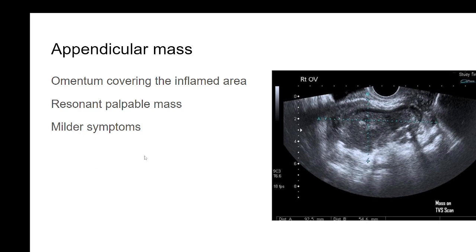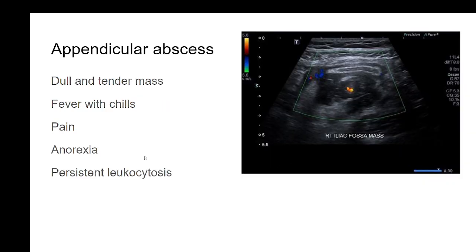Clinical symptoms will go milder in case of appendicular mass formation. Whereas in an appendicular abscess formation, which is a worsening condition, the patient again would have a mass, but clinical symptoms of fever with chills would be more prominent. Initially there may not be chills in the patient, but once the abscess is formed, the patient may even have chills. Pain becomes more constant and exactly located at the area. The nature of the pain also may change into an aching type of pain. Anorexia and persistent leucocytosis are the other signs.